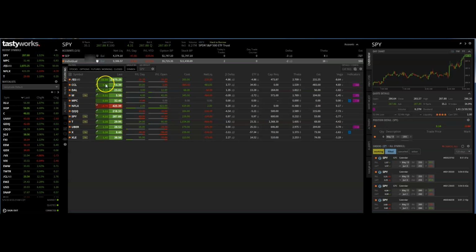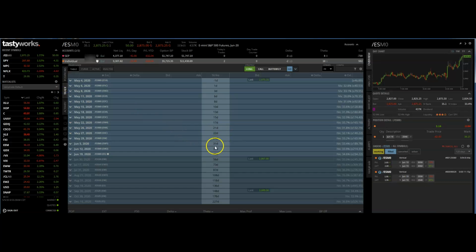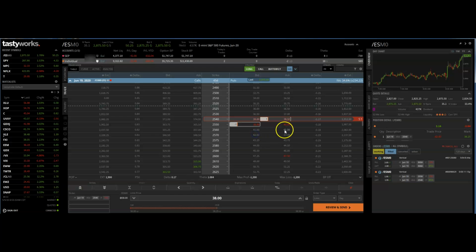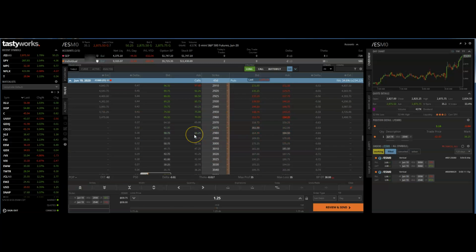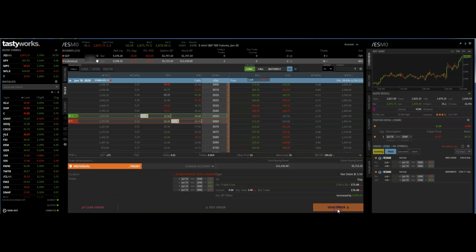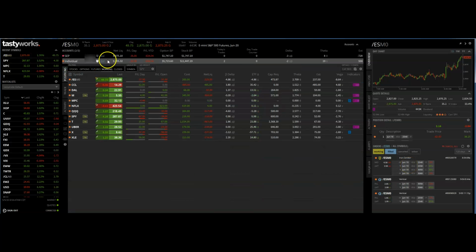Alright, so now let's get into managing the rest of the portfolio. This is also giving me some short delta. It is the E-mini S&P futures. We are going to put in a closing order. Try to close this for 350, because I think I put this on for you. So I'll try to close it for 350. I'll just send that order through. I don't care about getting a ton of profit off of that iron condor. I just want to pull something out, basically.